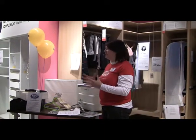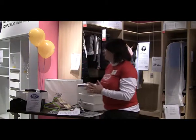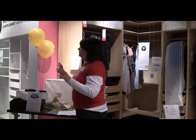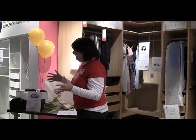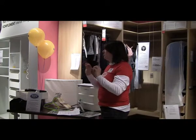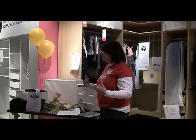I'm going to give you a presentation on how to organize your closet in 10 easy steps. The first step to every closet organizing project is to remove all those hangers that live in there that don't have anything hanging on them. It would be amazing how much space you will find in your closet by just eliminating the hangers that don't have clothes on them. Okay?